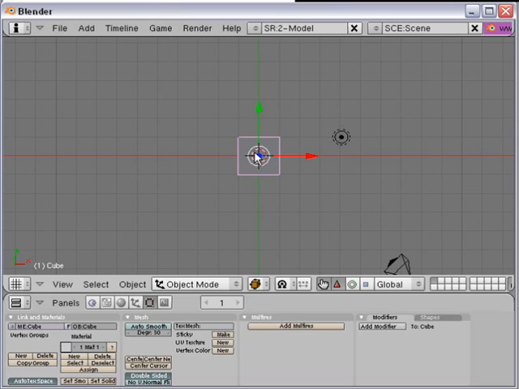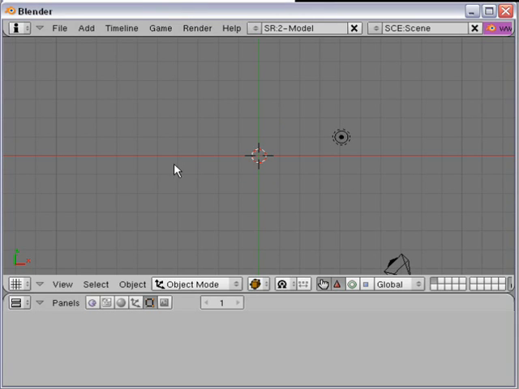So, first of all, today I'm just going to take you through some of the basics of Blender. We are going to learn how to add some 3D objects. When you start off, you will have this default cube in the center of the screen. What we want to do is delete that for now. So press the delete key on your keyboard and press erase selected objects.